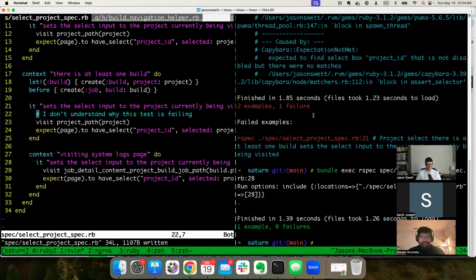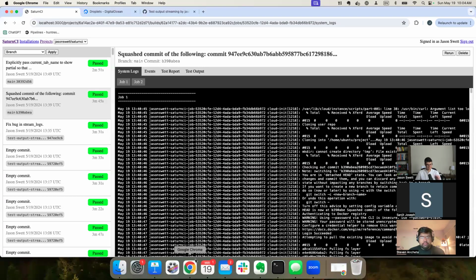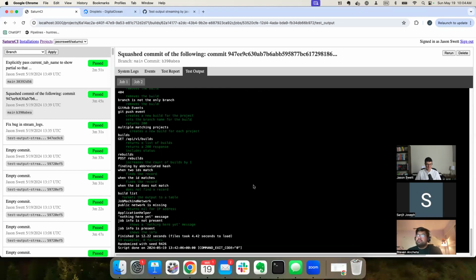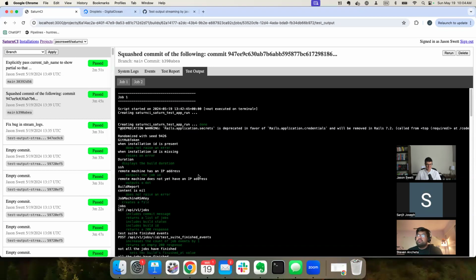Okay. All right, so let's briefly review what we did here. We fixed the bug with test output, so now that is working. And then we started down the path of having separate panes for each of the jobs.